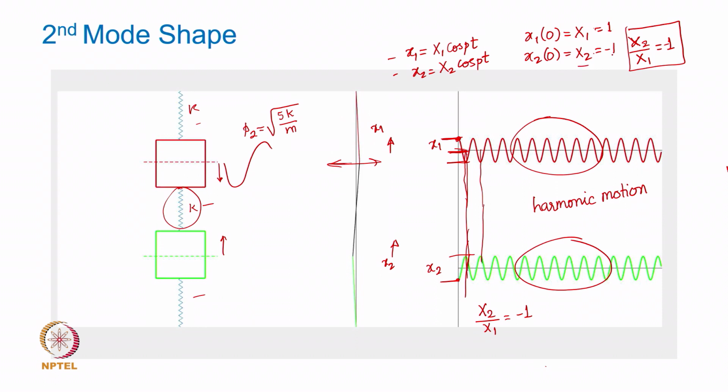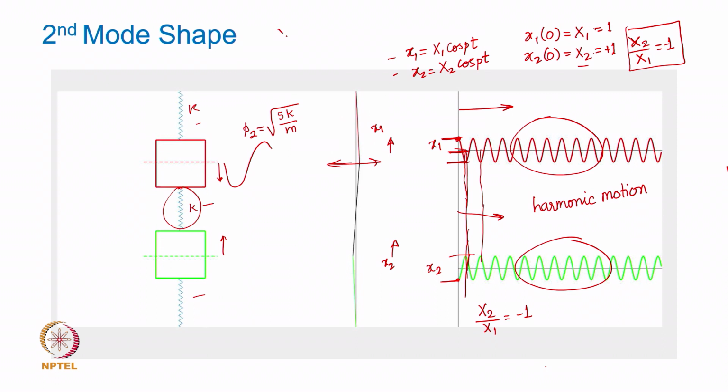should be given in a way that it satisfies the mode shape, and only when I give this kind of initial displacement does the subsequent vibratory response happen in both masses at its natural frequency. Okay, and both the masses move harmonically, both the masses move with the same frequency, either P1 or P2 depending upon how I initially perturbed them. If my initial perturbation maintains the same ratio, x2 over x1 equal to 1, both of them will vibrate at the first natural frequency.